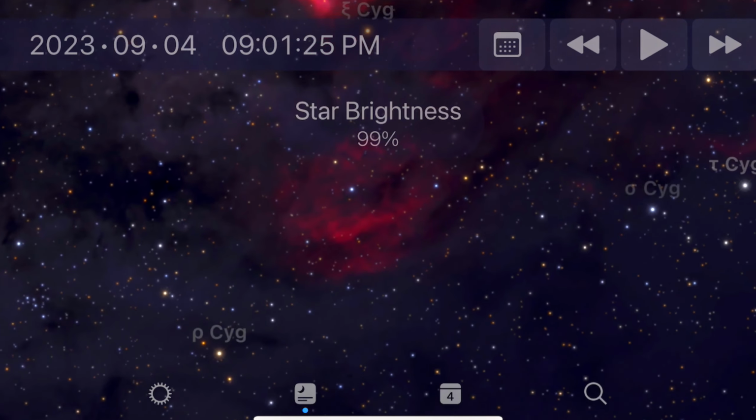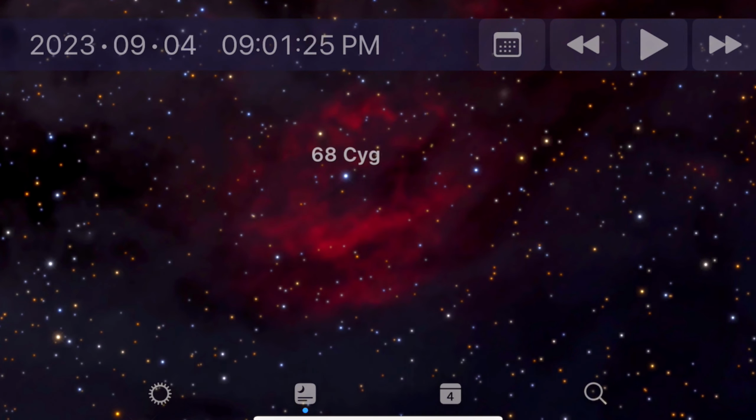I was just scrolling through Stellarium, which is a great planetarium software, by the way, and I randomly came across this, and I had no idea that it was even there. It's right under the North America Nebula, which is a popular target for visual observers and astrophotographers. It looked pretty cool to photograph, and at first I thought it was going to be just as easy as those bright nebulae, but no, I was completely wrong.